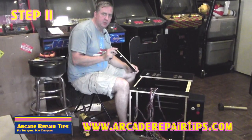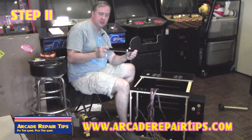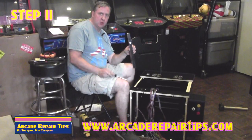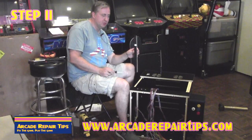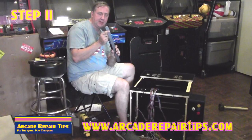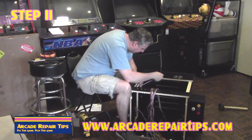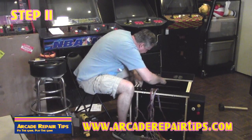Okay, step 11, we're going to be installing these thin K panels. There's not much to them. They already have a couple of screws pre-drilled. So what we did, in your hardware kit, there were 4 long black screws, wood screws. I went ahead and started them all the way through there to where they're poking out the other side. I'm going to put that panel inside of here and line up those holes and just screw them in.